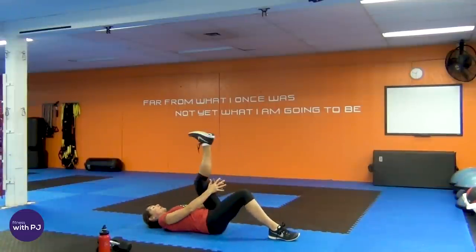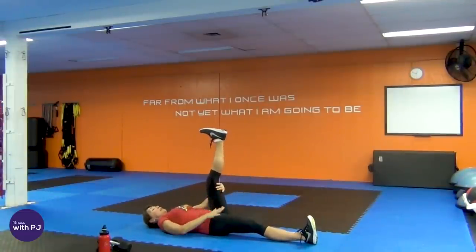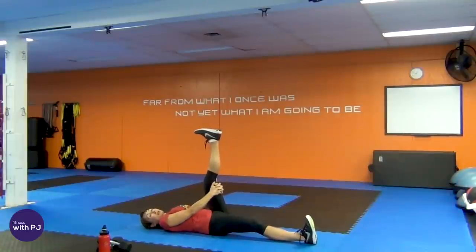Extend your left leg straight up for hamstring. If that feels good, straighten your other leg on the ground. That leg that's on the ground, if you are straightening it, press the heel into the mat so we're lengthening the front of the hip while we also lengthen the hamstring on this left side.